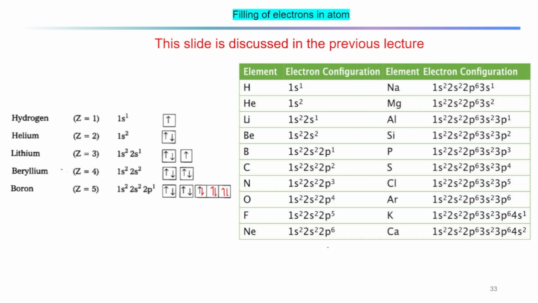And if we put one more electron after this 2p, that will go in 3s. The next electron will also go in 3s, it will pair up. And if we put one more electron, that will go in 3p in case of aluminium, and then we put one more electron in silicon, phosphorus. So this 3p3 will be again half filled configuration. Now we put more and more electrons, and in case of argon we get again full filled configuration. So this is how you can put electrons and you can determine the electronic configurations.